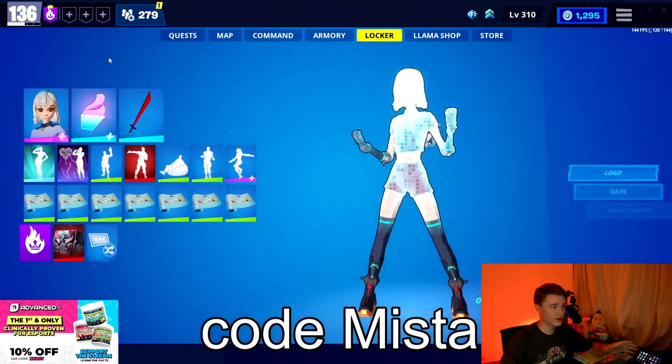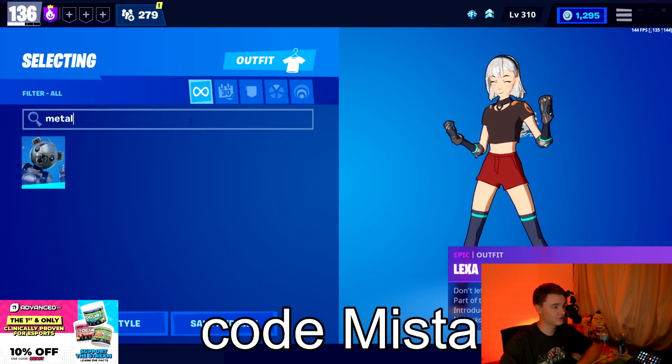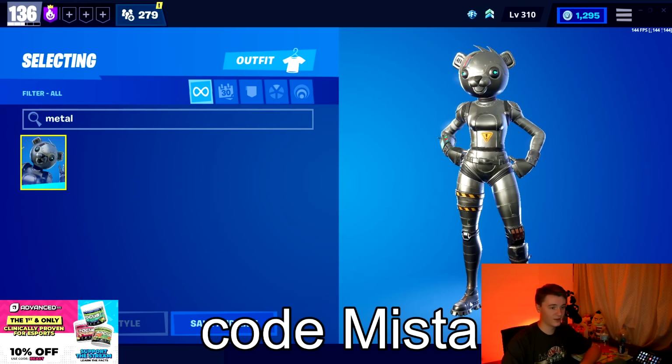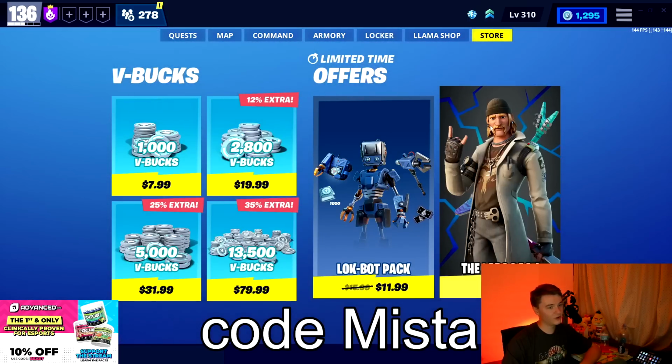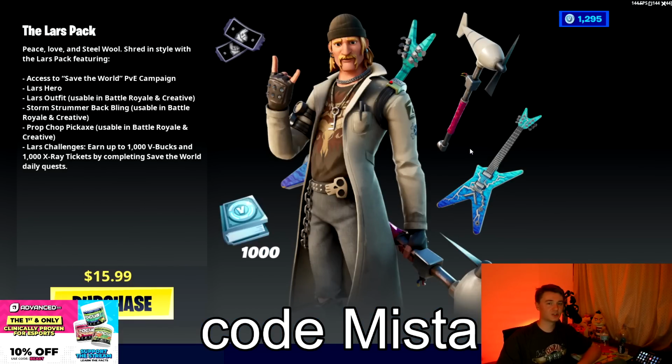It'll be available in your locker just like any other skin. I, again, will not be buying Lars, but if you have somebody like Metal Team Leader, it'll be completely usable in-game, and that'll be that. Now, unlike the other packs of back in the day, you will not be getting any special weapon or trap.